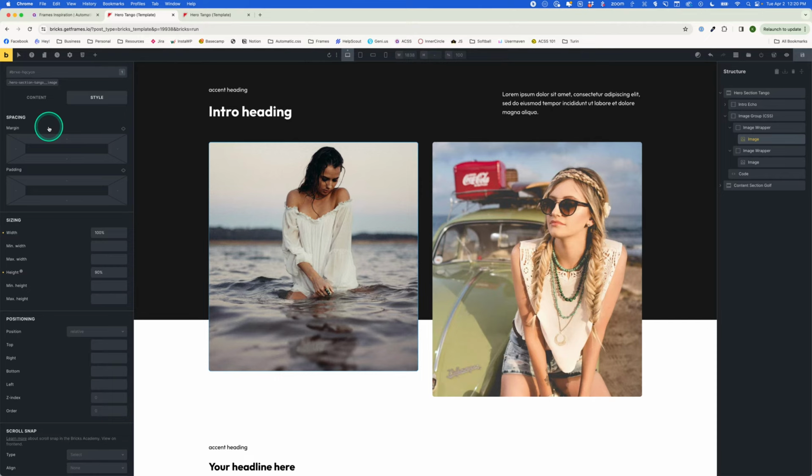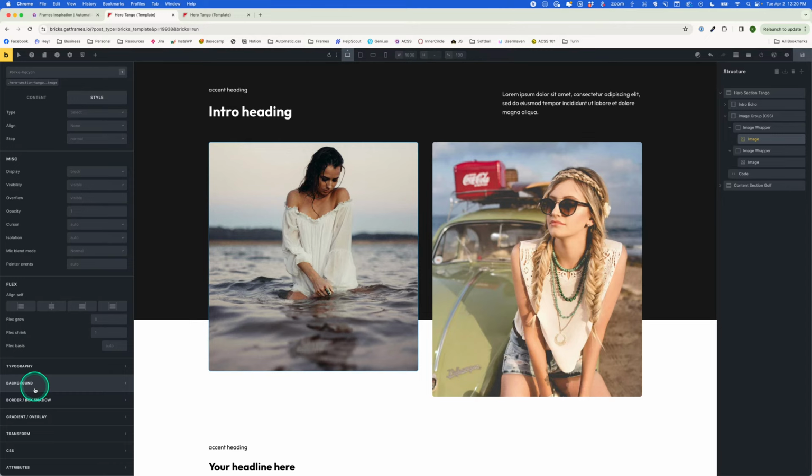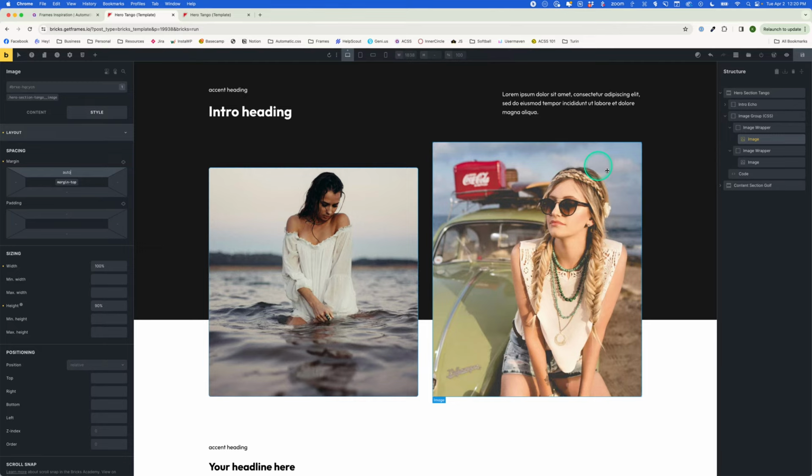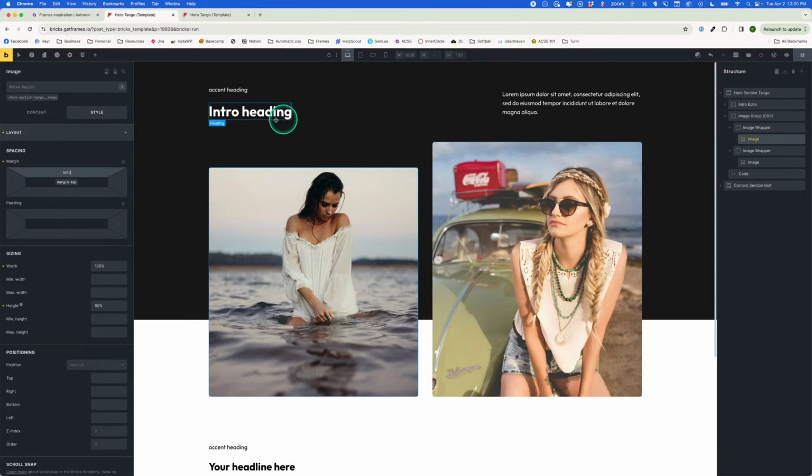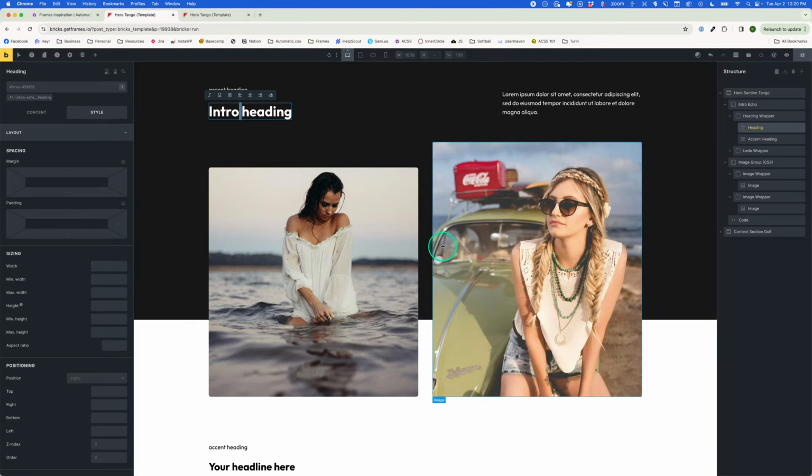Because this is another thing where there's a bunch of different ways to achieve what we're trying to achieve. But to me, it's okay. Let me go back to the source frame. The point of that offset is just to break up the boxiness of the layout, and there's a bunch of ways you can accomplish that. This is one way to break up the boxiness a little bit. Is it the way you want to go? I don't know, maybe not. It's a super easy way to do it, and it still works, right?